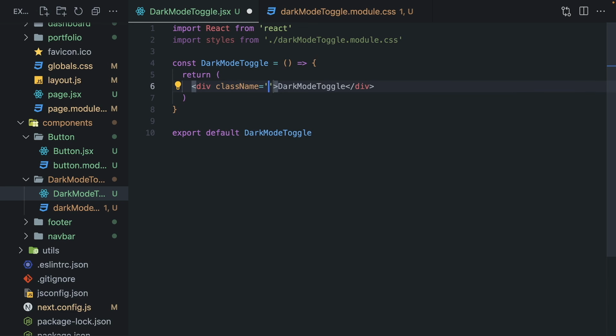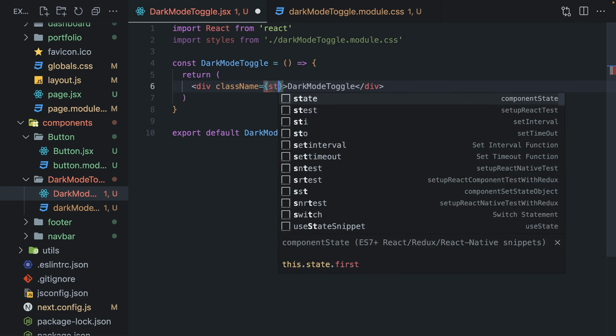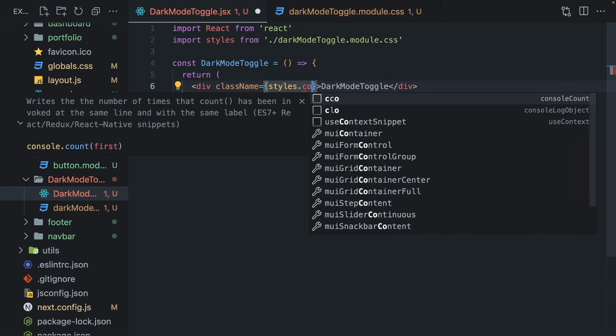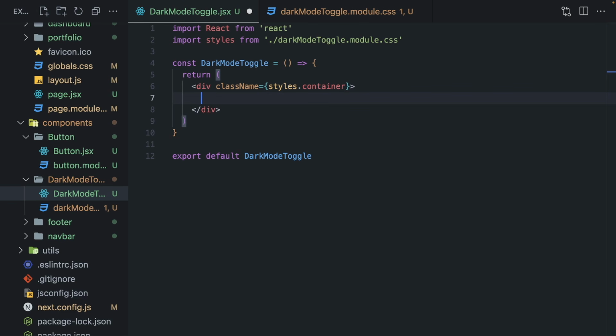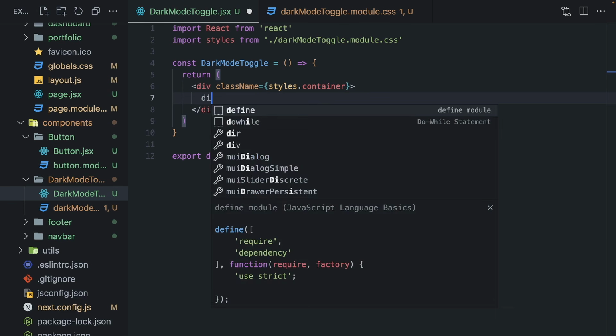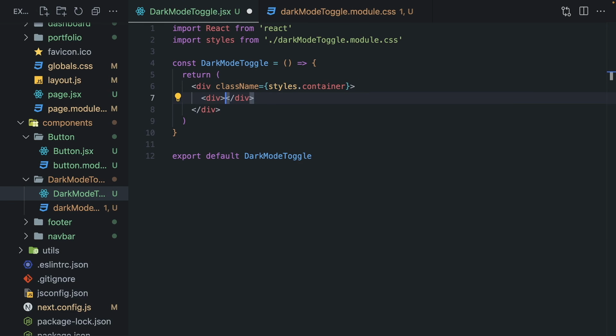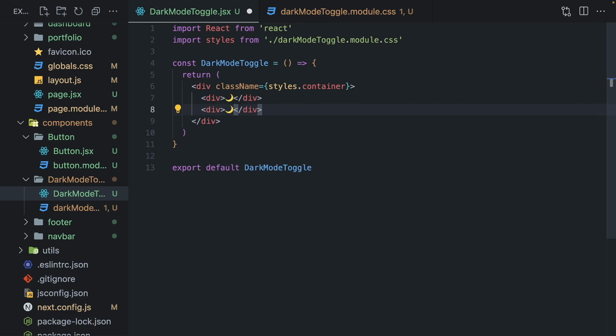I'm gonna give my class name here, styles container. And here we will have two icons. Let's say div again. And the first icon will be a moon, and the second one will be a sun. Let's give class name.